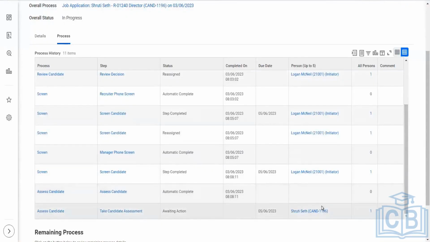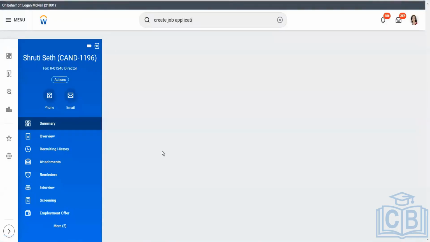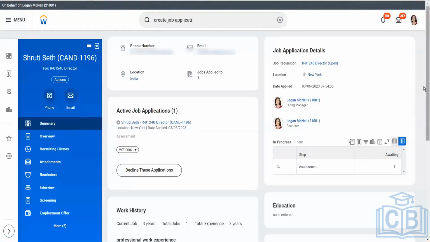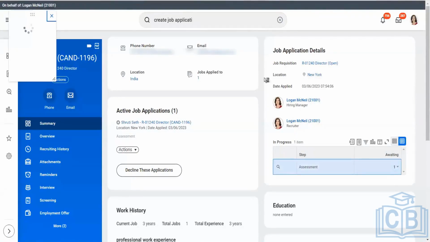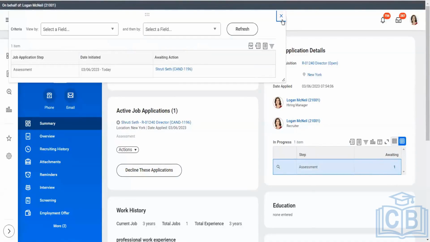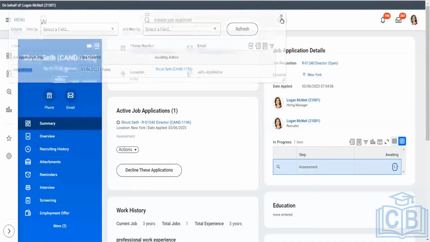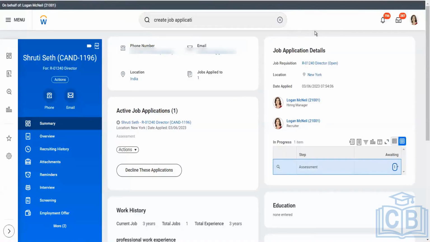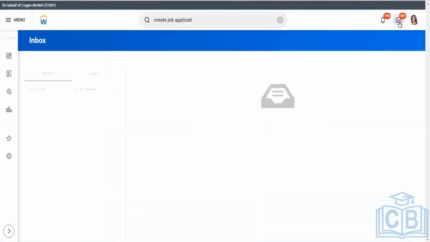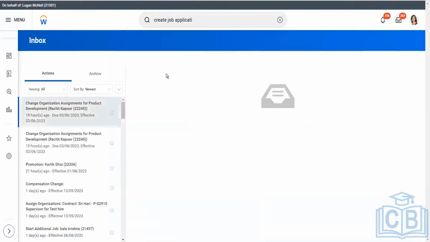Did you get any inbox item? Let me check. We have not included any assessment. How did you go to the last screen? You showed me the job application, but usually I did the job record. The whole thing, no worries. I'll go to the inbox, because that's the easy way to see which area. I'll go to the archive.